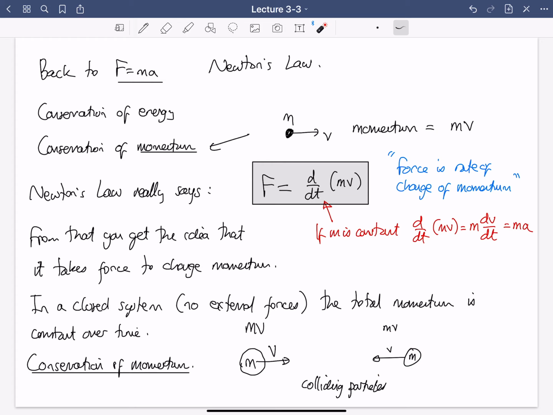But I think that's just enough physics. F equals ma, Newton's law, conservation of energy, conservation of momentum. I've derived the formulas for potential energy when you raise a mass to height h, and potential energy stored in a spring, and I've derived the formula for kinetic energy. So those are the very basic tools that we need. Now it's all set up, and in the next lecture, I'm going to start the discussion about planetary motion that we've been working towards for quite a while.